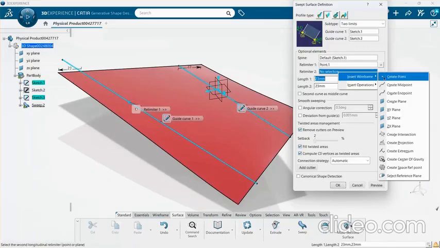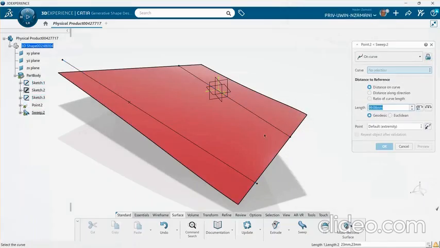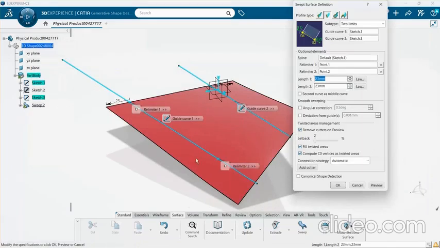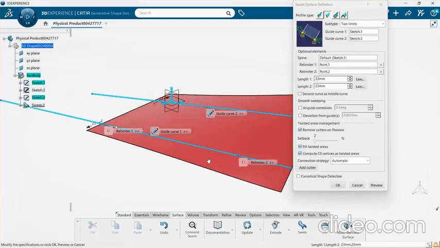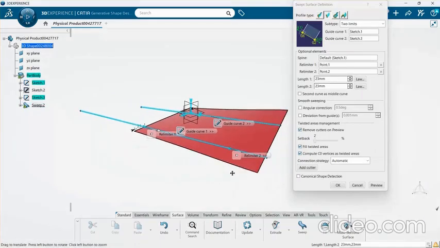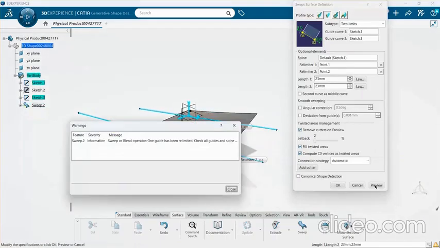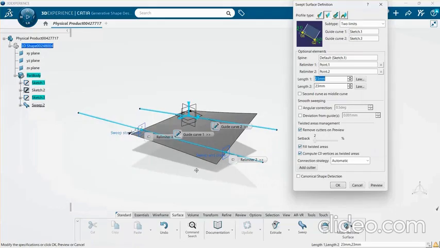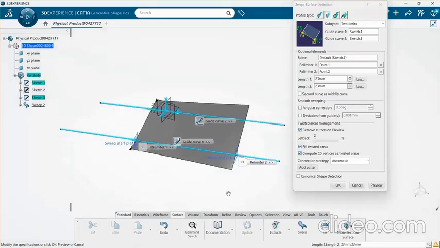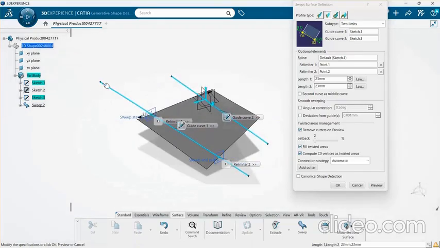Insert a wireframe, create a point on a curve right there, and then say OK. Notice that when you say preview, it gives you the portion of that surface that's created between these two limiting points. You could have done planes, by the way.